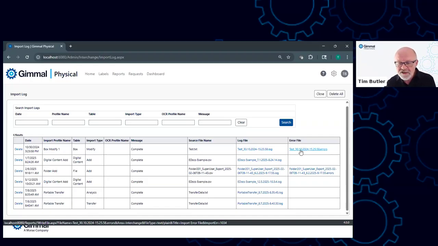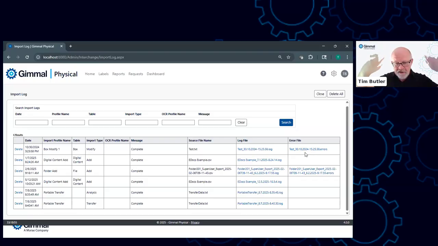A really nice feature is if something went wrong and the data could not import, we take those records that errored out during the import and put them into a .errors file, which is really just a CSV file. What it does is isolate those records that did not import successfully.